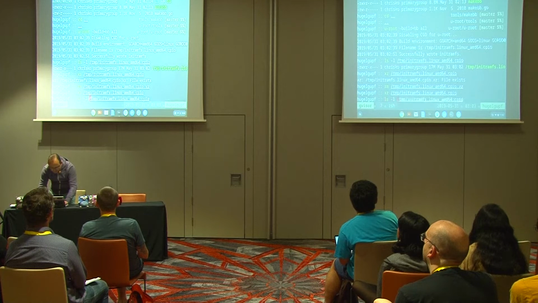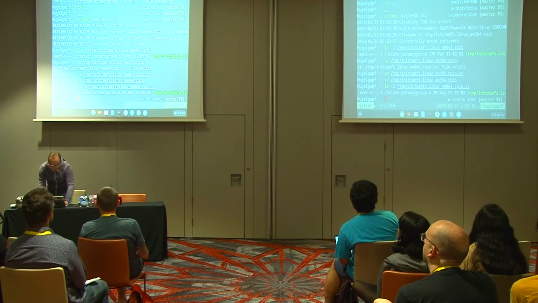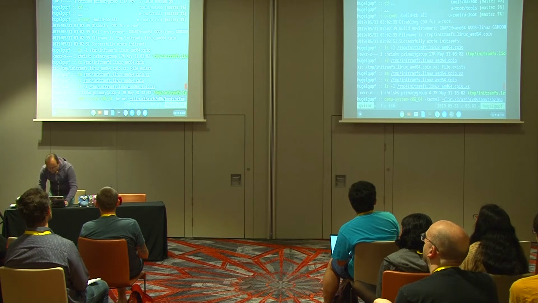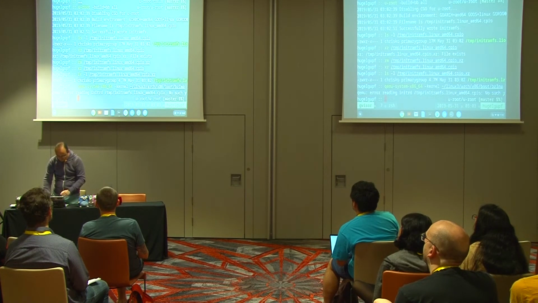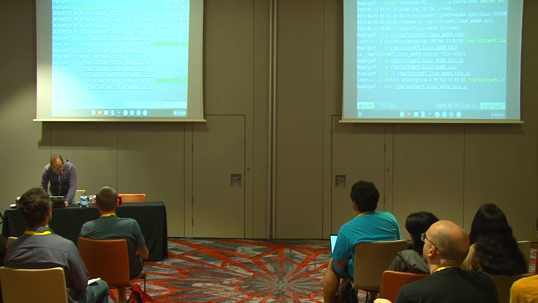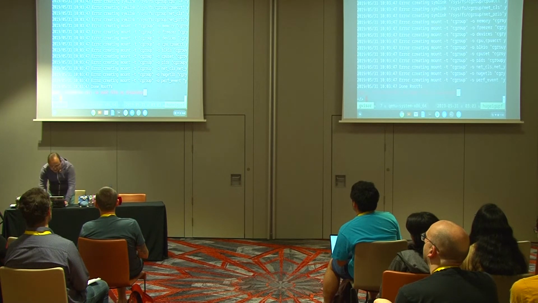Let's take a look. 4.7, okay. So I can take this now and run it in QEMU. Sorry, the command line cuts off, but there's a dash kernel with a kernel that I built before and a dash initrd that passes this initramfs. Oh, great, because I compressed it, it's gone. That was easier than fixing the command line.